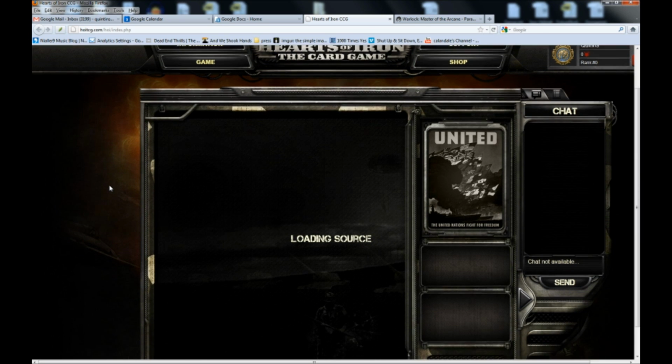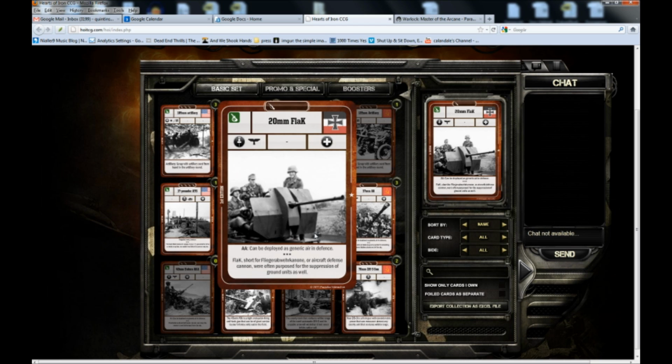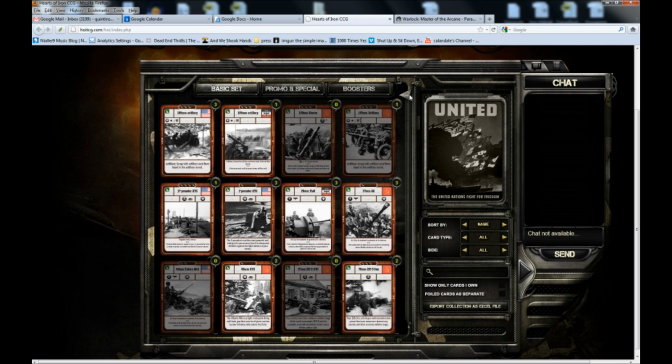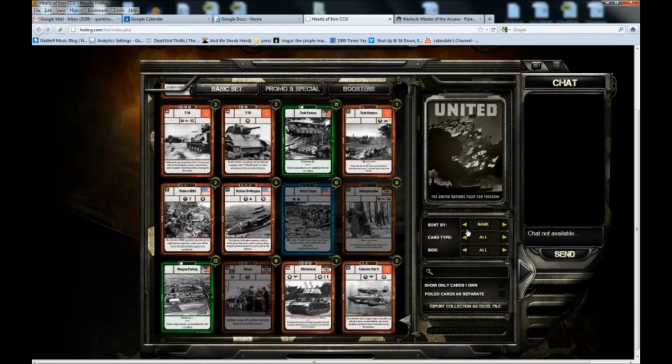The collection shows you all of the cards currently in Hearts of Iron, the card game, with cards that you have being brightened up and cards that you don't have being plunged into darkness. Oh, look at all this stuff you don't have. Just by clicking the left mouse button on a card for a second, you can bring it up larger to have a look at the photo or the unique effect on any of the game's cards, or you can just scroll with mounting horror and see everything that you're going to need to collect if you want a full collection.